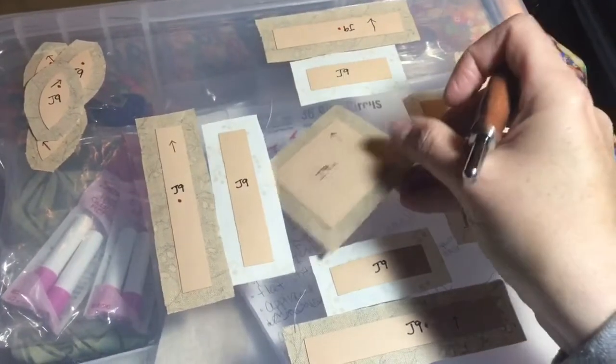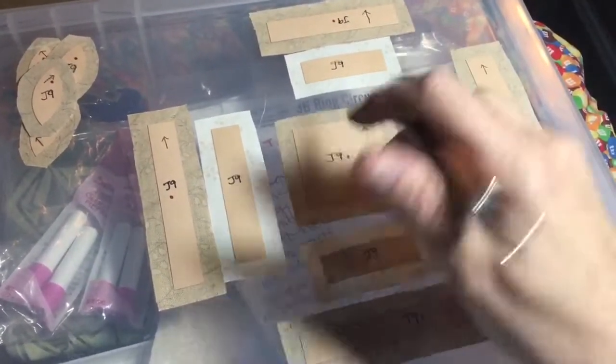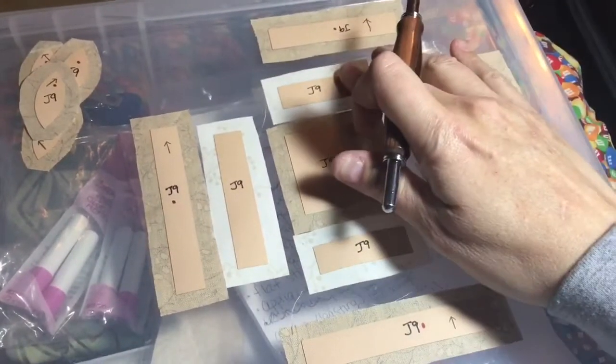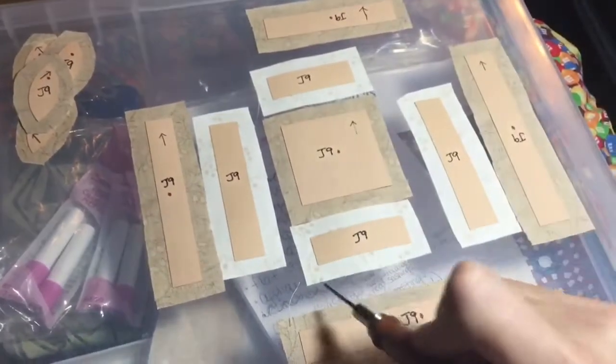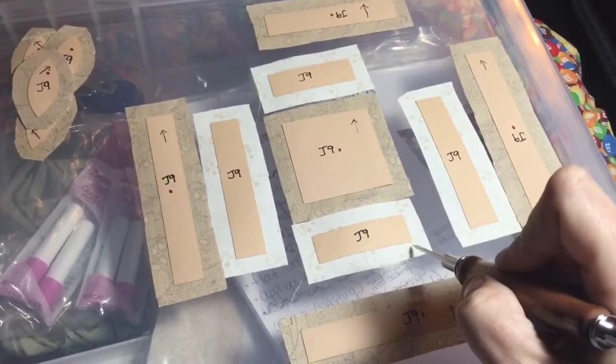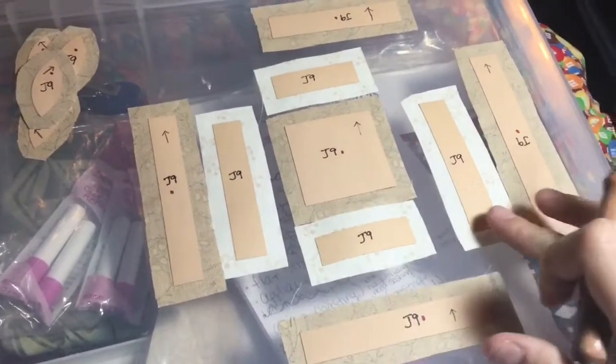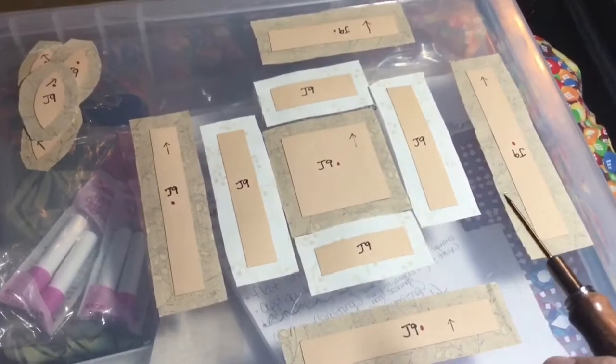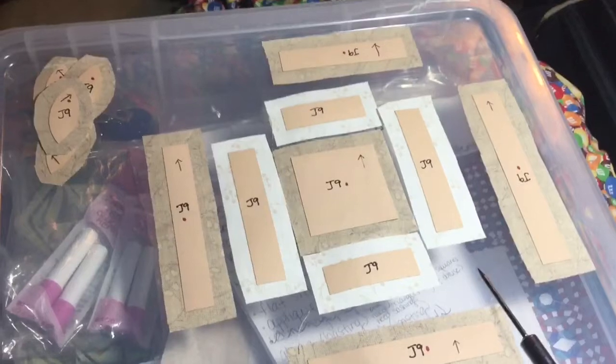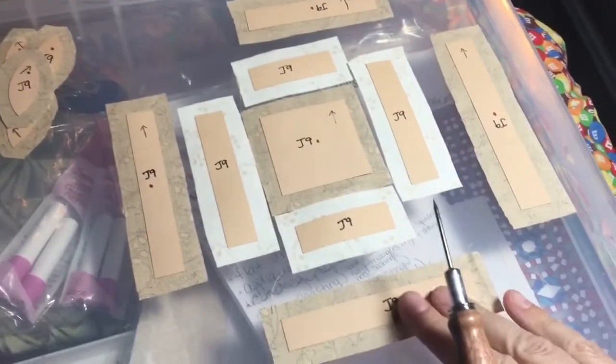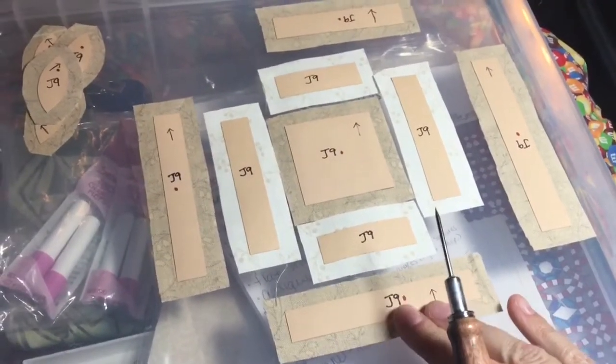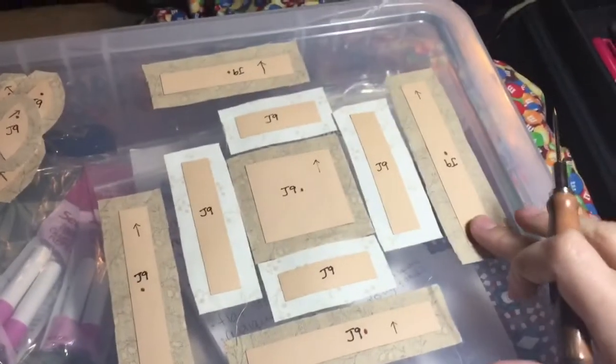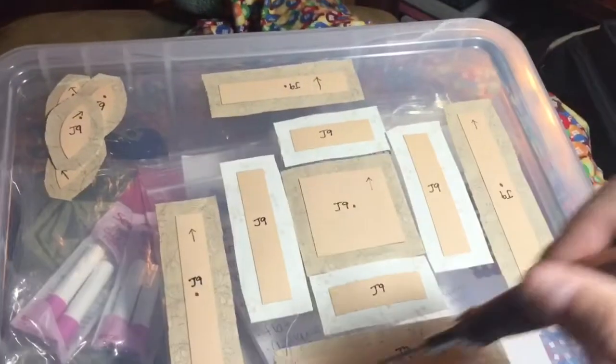So what I'm going to do is I'm going to baste my square opposite sides and then opposite sides, and then I'm going to attach the top and bottom rectangles. After I baste them, I baste the short sides first and then the long sides. Once those are put together, I'm going to attach these on here. Once those are put together, I'm going to attach this bottom log cabin section and then this one, this one and this one, and that will assemble my block.